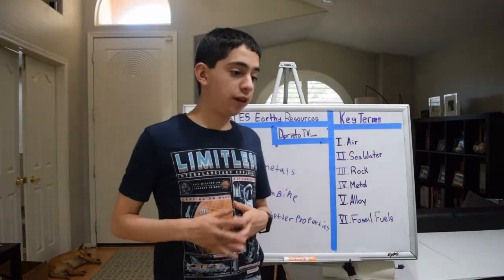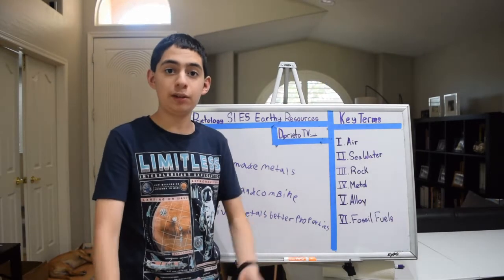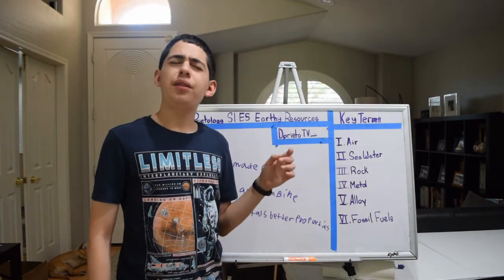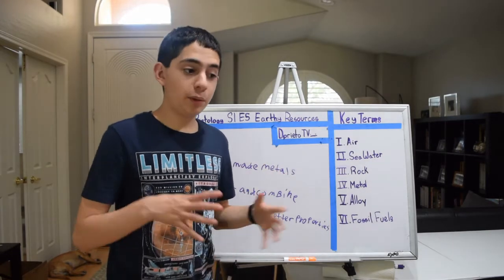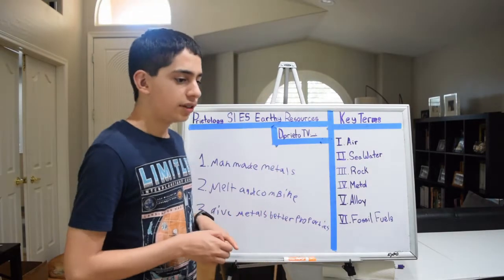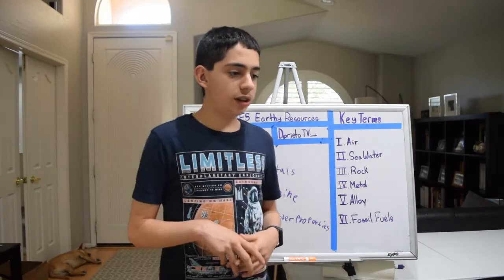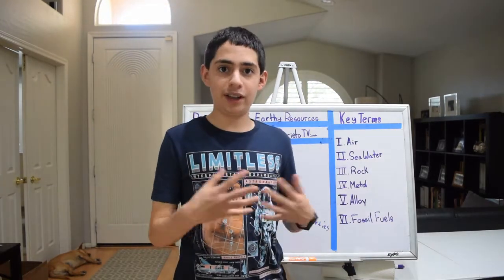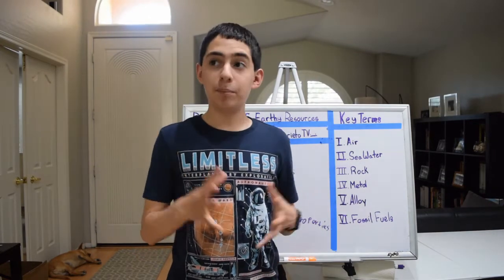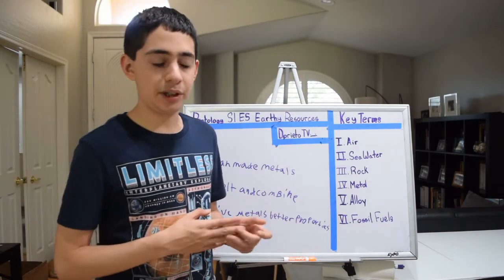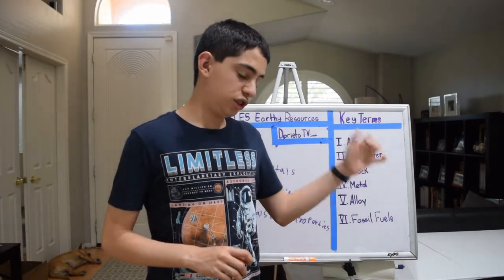Okay, so our 5th term is alloy. Alloys are man-made metals. An example of a man-made metal is steel. Steel is a combination of, I think, iron and, oh man, I'm forgetting the other one. Oh well, I know it's mostly iron and sometimes some chromium. Alloys are made by melting 2 metals and combining them. So if you put iron and chromium together, you could get steel. And if you put more chromium, I think you would get better, stronger steel. So that's what they use to make steel. They use chromium to make it rustless or stronger.